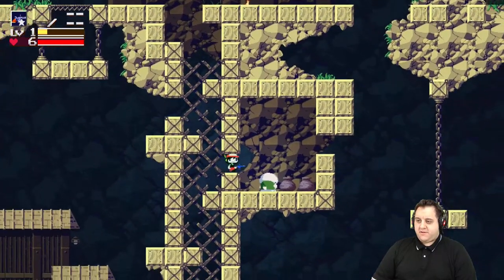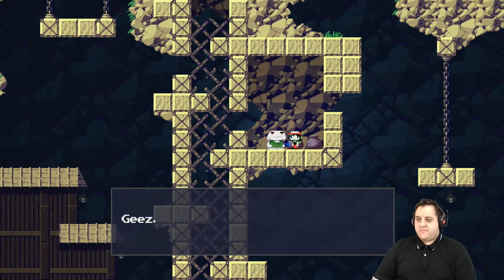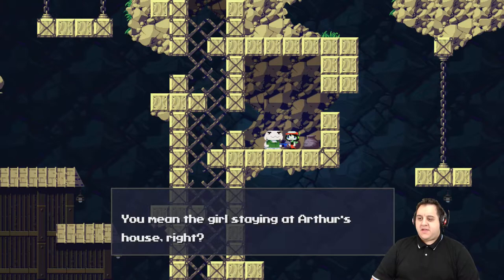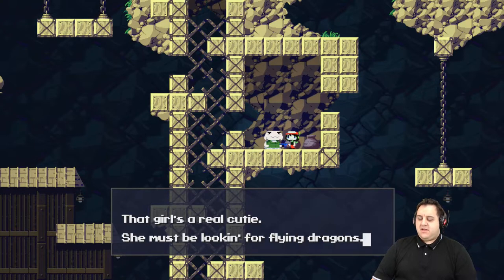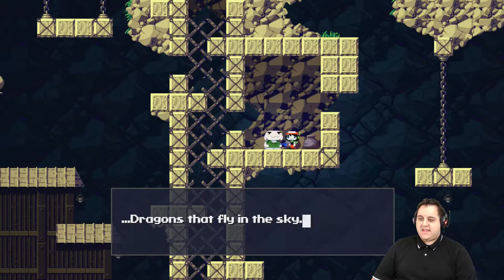Oh, this guy must be Arthur then. Gulp. He scared me. Sue? Oh, you mean that girl staying at Arthur's house, right? She lives together with Toko. That girl's a real cutie. She must be looking for fly dragons. Wonder if there's really such a thing. Dragons that fly in the sky.